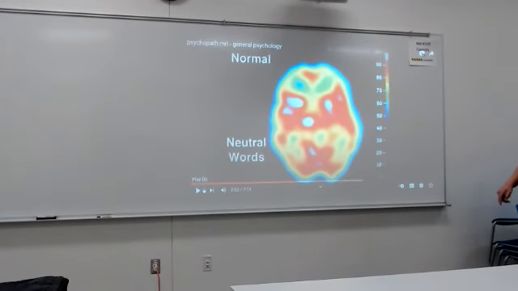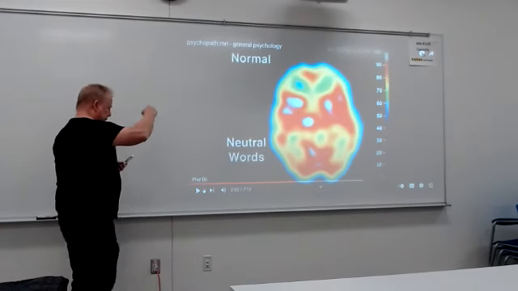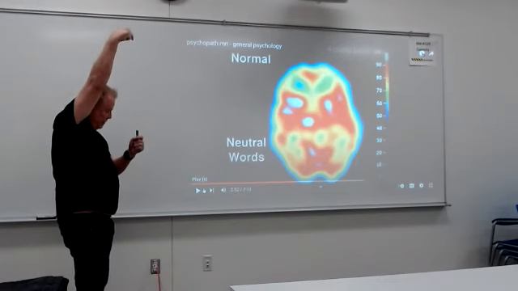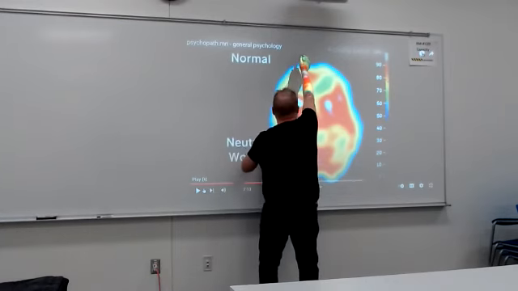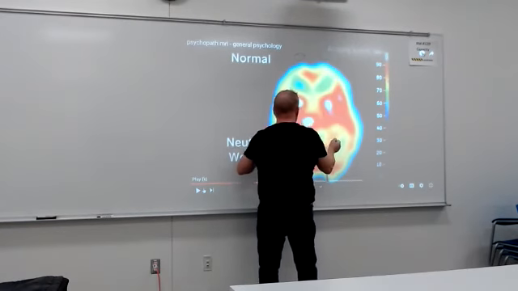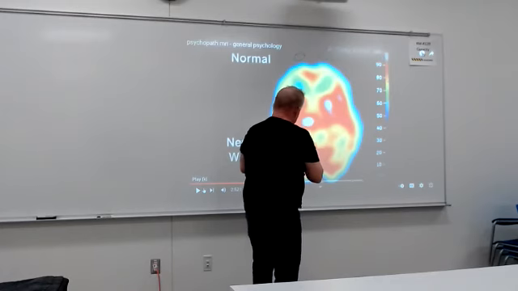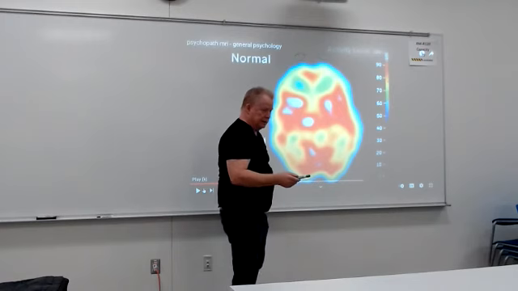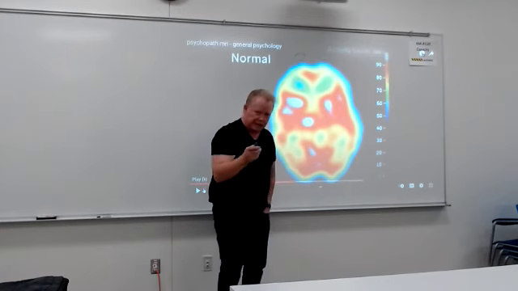This is basically the same view that you were looking at with the MRIs. So it's as if you cut the top of your head off, took it away, and then we're looking down from the top. So your eyeballs are here, and you're looking this way, okay? And you will see that this red area is pretty hot because this is the back of your head, and this is where your visual cortex is.